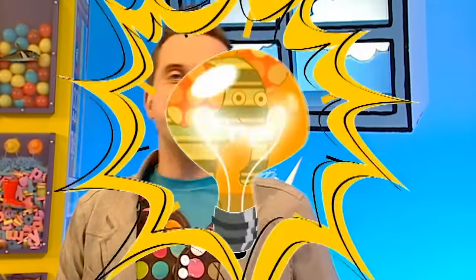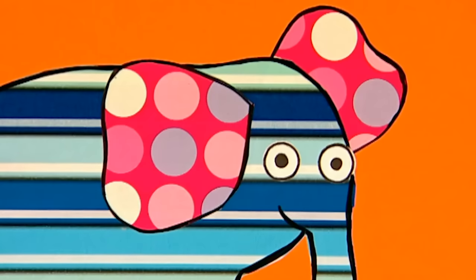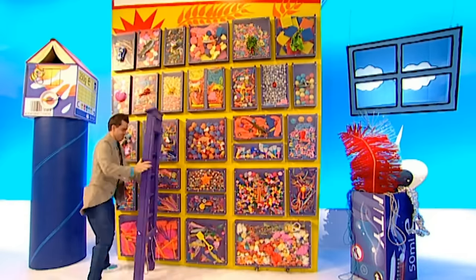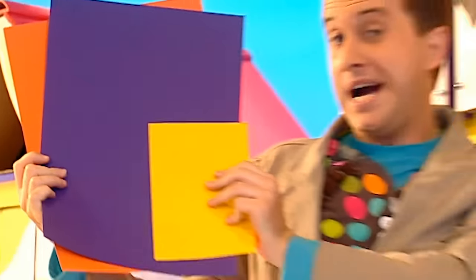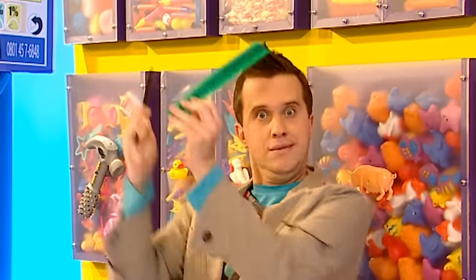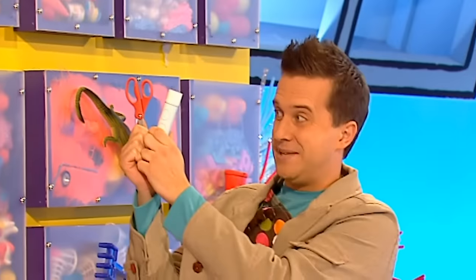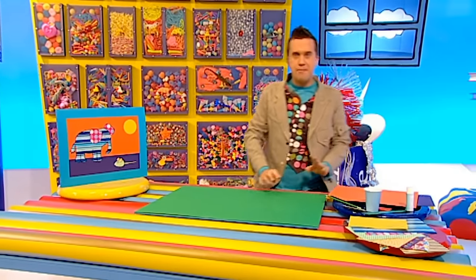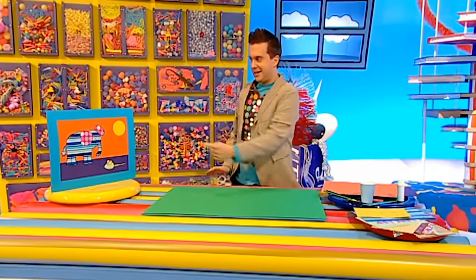Let's try something. Try making a brilliant, brightly coloured wrapping paper picture. Let's make it. As well as some wrapping paper, we'll need some other things from the doodle drawers. Some white stickers. Some coloured paper. A pen and a ruler. And some glue and some scissors. Right, now to make a brilliant coloured wrapping paper picture, like this one here.